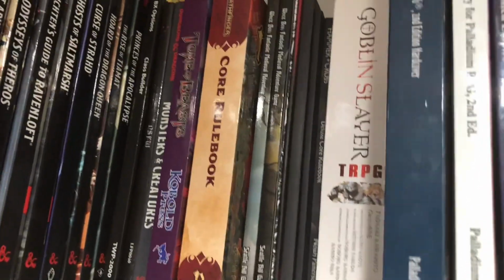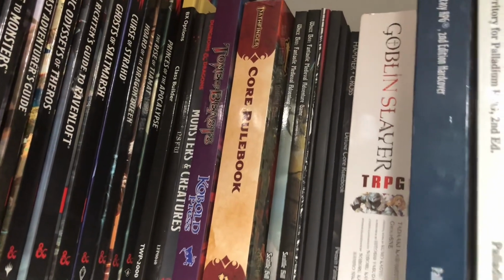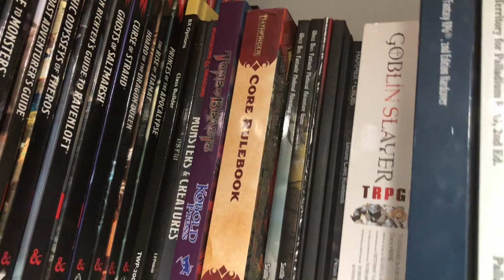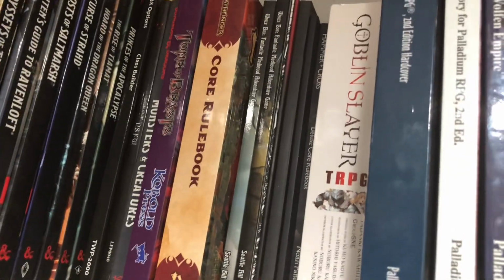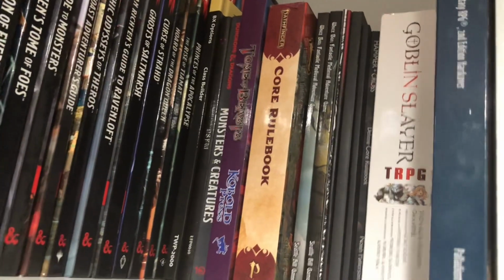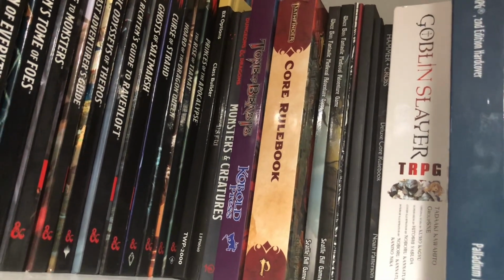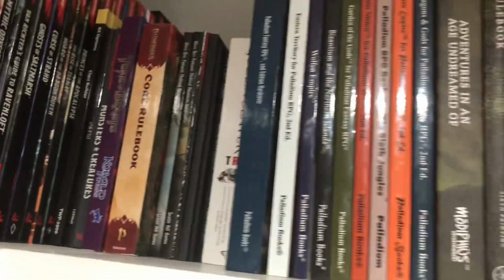Then we got the short stack books right here. I got my copy of the pocket version of Pathfinder 2E and Goblin Slayer. The white box. There's some stuff called micro RPGs that I actually found rather inspirational when I was getting started. And then the rest of the fantasy section.